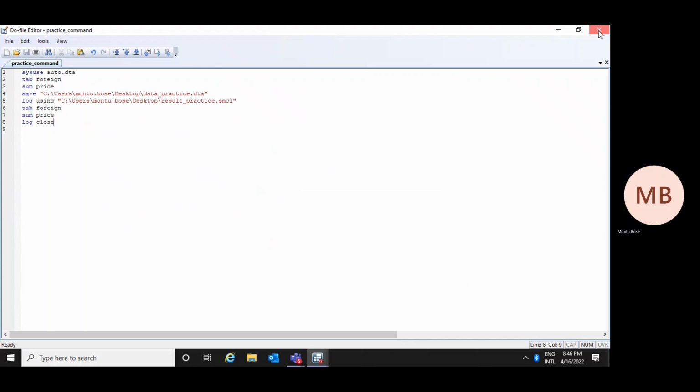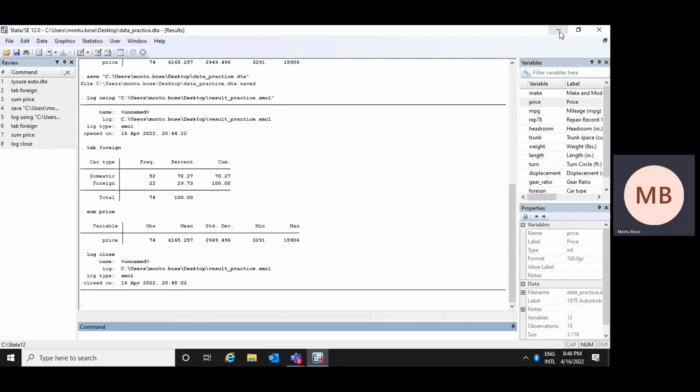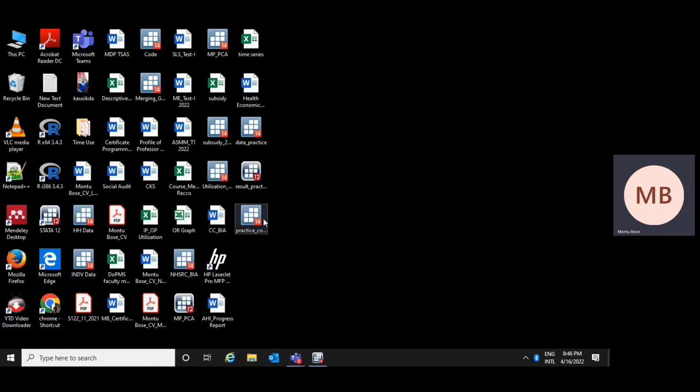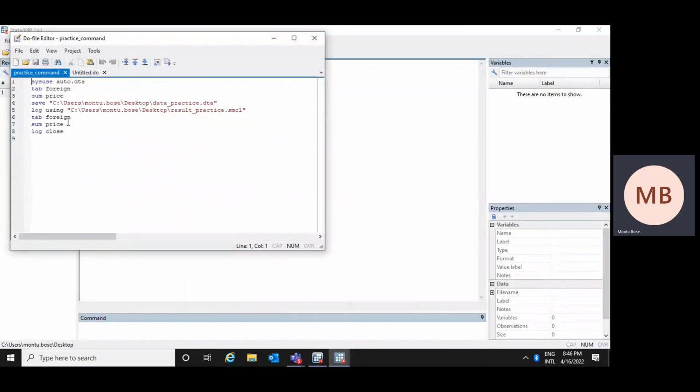So now you could see you have saved the commands here also. If you'd like to open it, it would show you the commands that you have run so far.